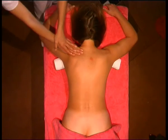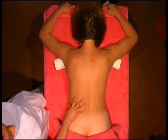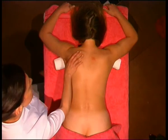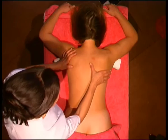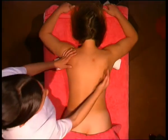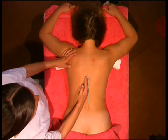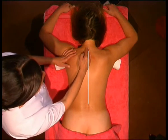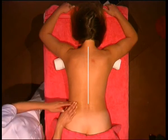Move to the side of the table. And we're going to work the sides of the body. We're going to actually work this area here first. And then you can repeat the same strokes on this side of the body. So you have to bear in mind where the spinal column is, up through here. Because we're going to be working this side of the spinal column.